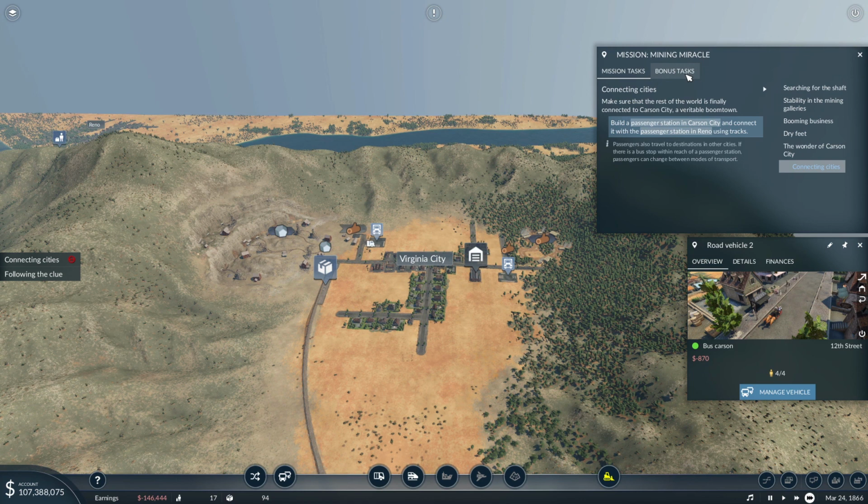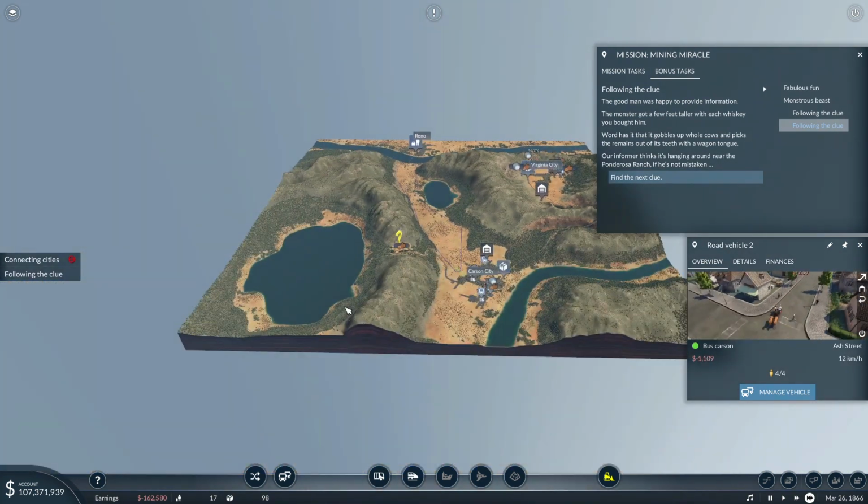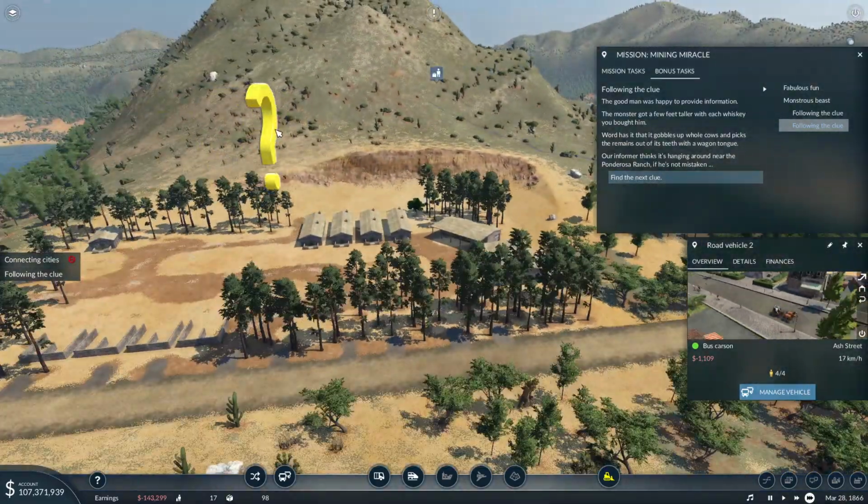Okay, before going to that, let's just follow this one quickly. They tell us to go to that ranch. We can click on it.